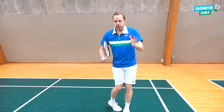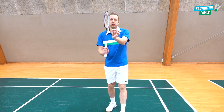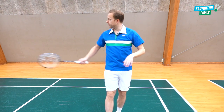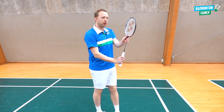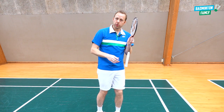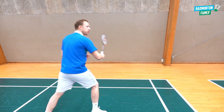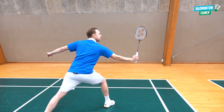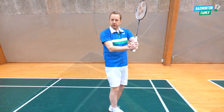You can try to do a similar thing with the forehand cut. If you cut it a lot like this, it will go cross, right? So if you do the forehand cross down here, it will go cross with an angle. It's the same thing going on with the backhand. If you hit it like this, the backhand slice, it will go cross. That's the difference between these two strokes, going straight or cross. So this is straight, this is cross. Straight, cross, straight, cross. So you rotate the grip, rotate the wrist.